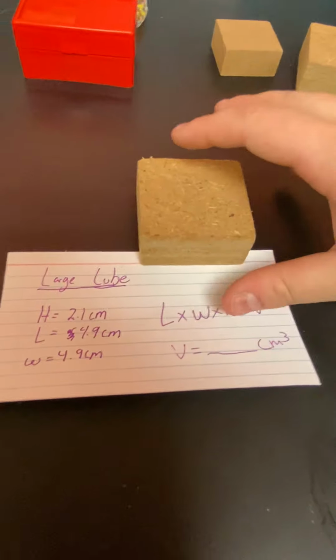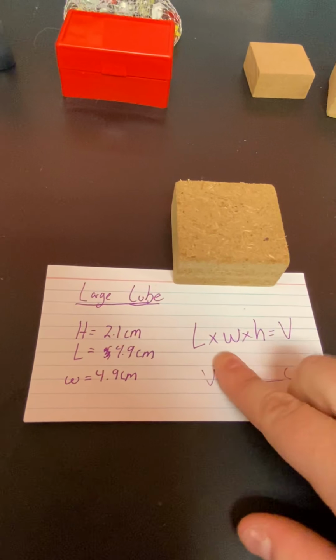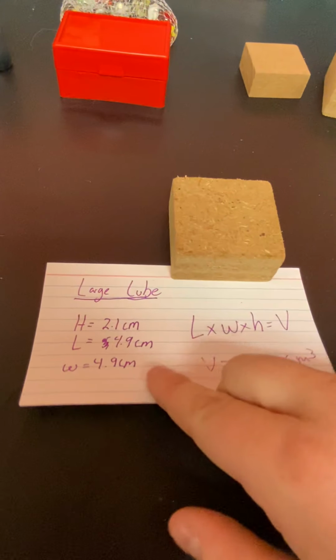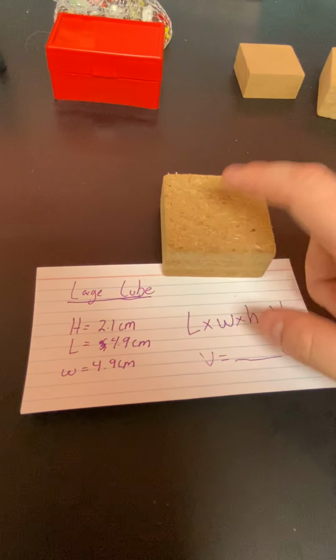Now, remember, part of measuring volume is going to be length times width times height. That equals the volume of an object. So I have measured this out for you.